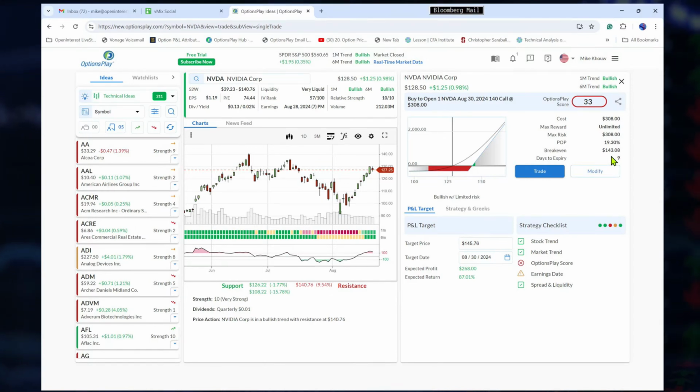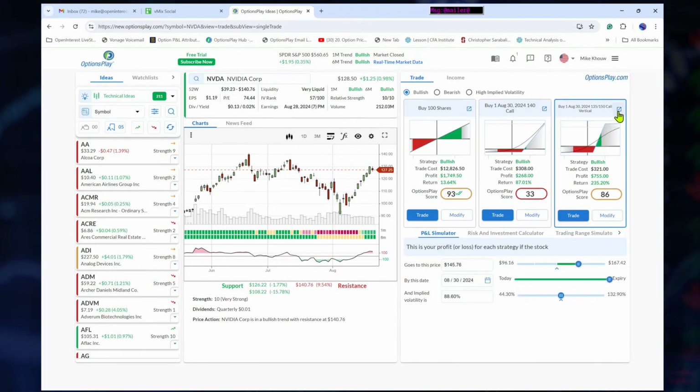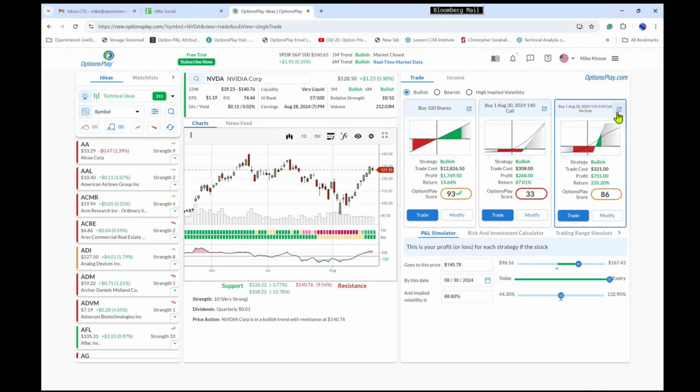And where are you going to end up getting ahead? Well, you're going to end up getting ahead owning the call outright if and as NVIDIA exceeds the higher strike of the call that you're selling in the call spread, which is 150. That's going to be quite a move, right? We're talking about 9 days out from now. You would need to see this go up because you have a $5 lower strike. It would have to exceed 155 before trading the outright calls, the 140s, would be better than trading that call spread. Could it happen? Of course it could. But that's a big move, right? 155, we're talking about a move of $28, so 20% higher. That's when the outright 140 calls become better than the call spread that I just outlined.